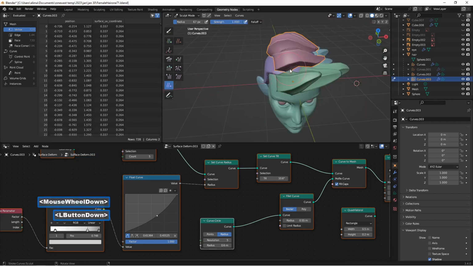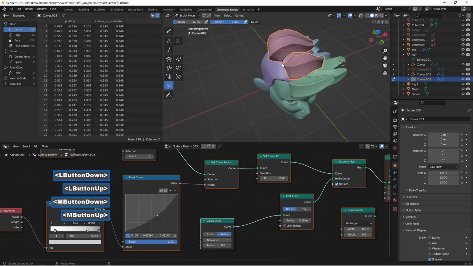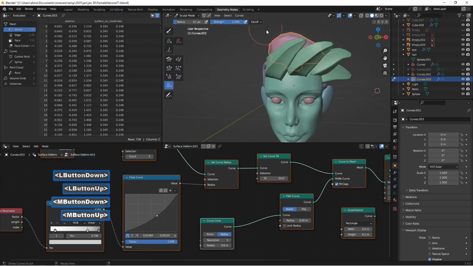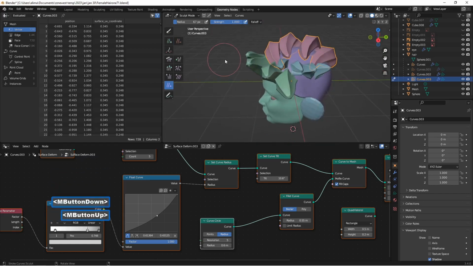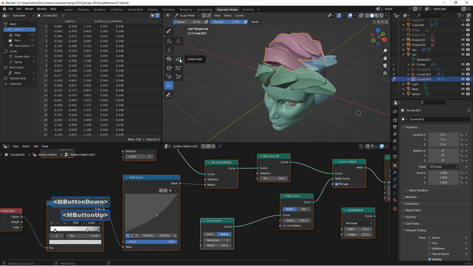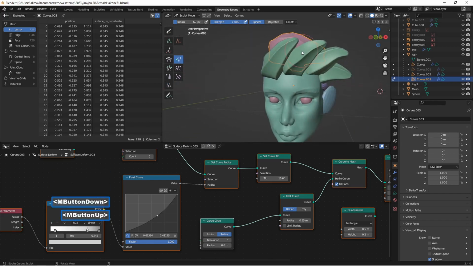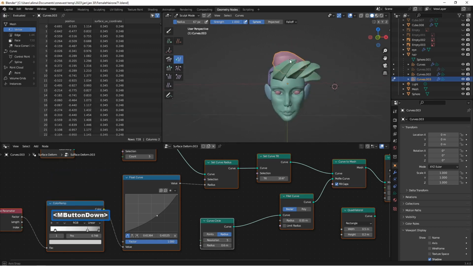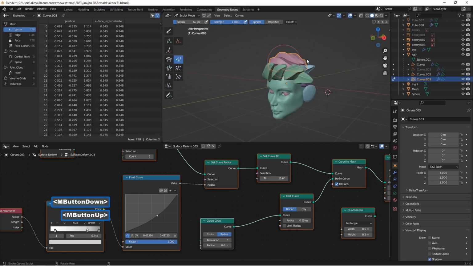We can take the slide brush, position these, and of course we can use our nodes to also help position. I'll go to snake hook. Okay.